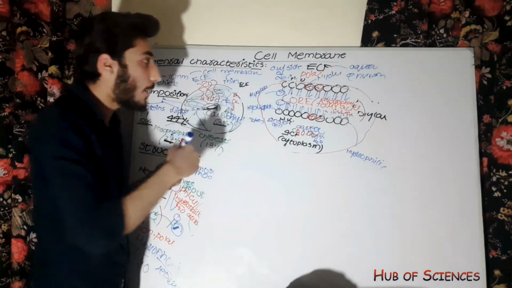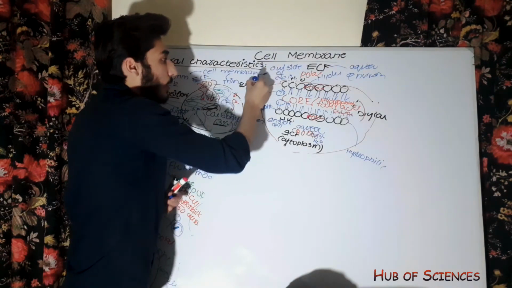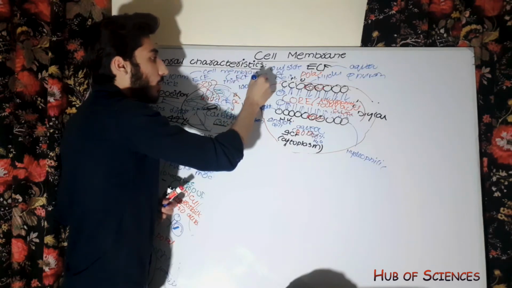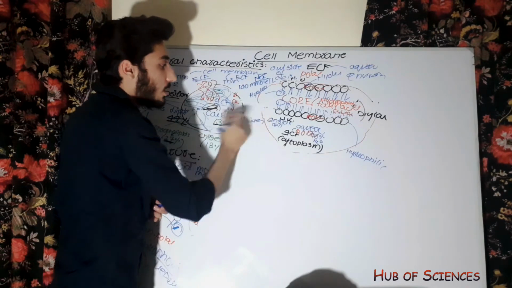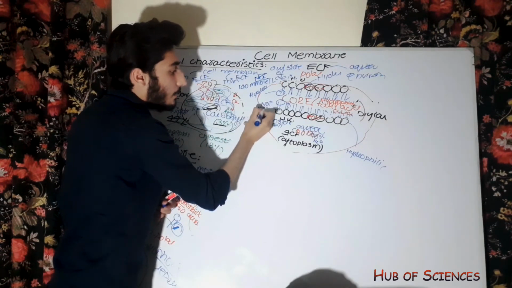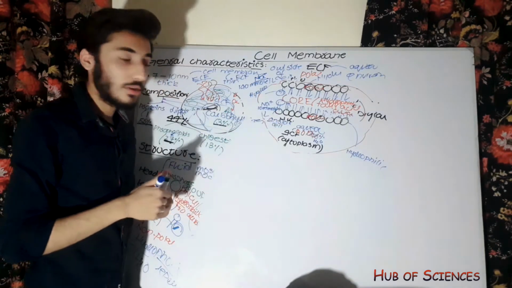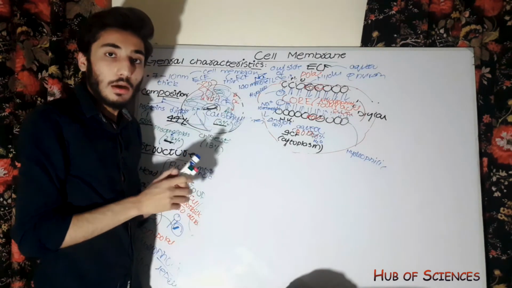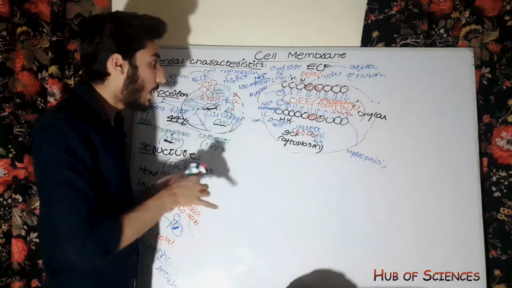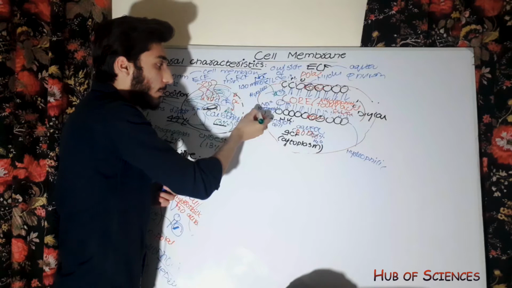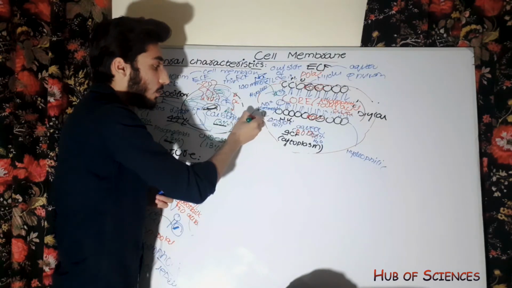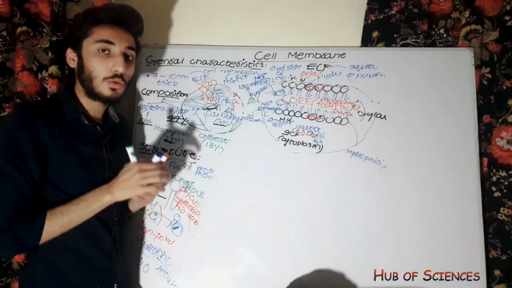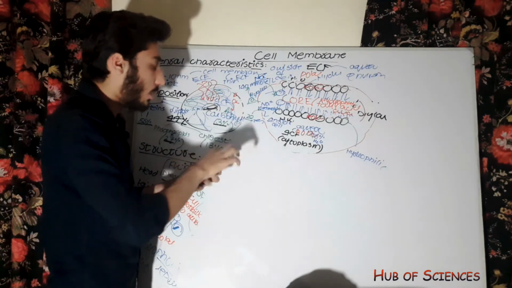For example, take the sodium ion. We know that the sodium ion concentration in the ECF, extracellular fluid, is approximately 140 millimole per liter, while the sodium ion concentration inside the cell is only 10 millimole per liter. So the sodium ion has to pass into the cell to maintain the normal level. And when sodium increases inside the cell from 10 to, for example, 20, then the excess 10 millimole of sodium has to be sent outside the cell. So how will it happen if the cell membrane is present?